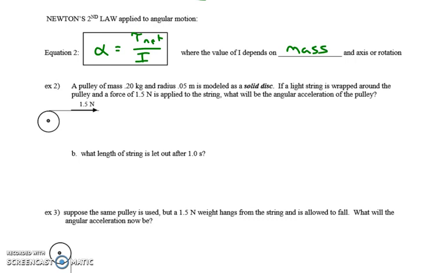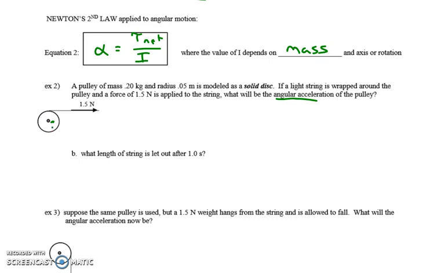So let's do a quick little problem, number 2, and then we will do 3 in class. Let's say I exert a force of 1.5 newtons on a pulley or a wheel that is free to spin around an axis. There is no friction. We want to know what the angular acceleration is. So we have to make sure we look at all forces. So we have this force. Let's say this is on a frictionless surface.